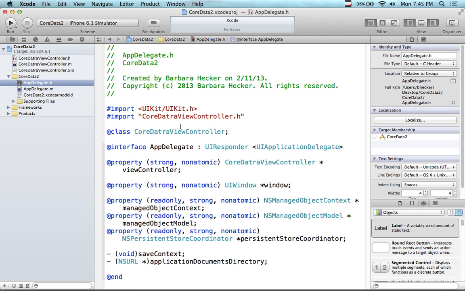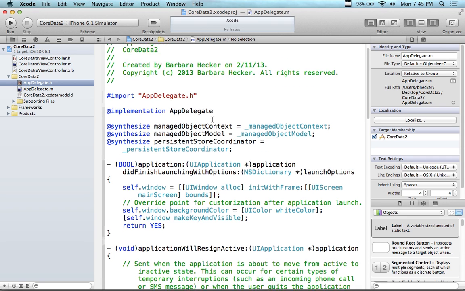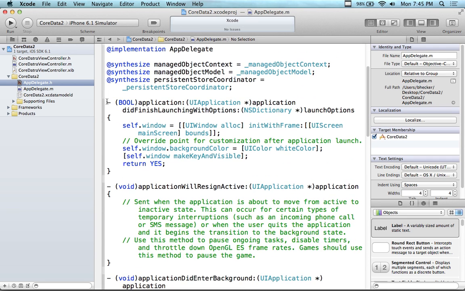So we're also going to take advantage of the auto-synthesize, which means we added this property to the view controller, so when we access it over in the .m, we can just use the underscore view controller. Here is the method that we're modifying, the same one we modified earlier today. It's the first method that runs, kind of like the view did load. First method that runs when the application loads up. And this is the did finish loading.